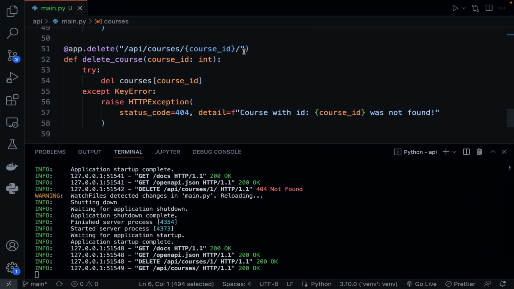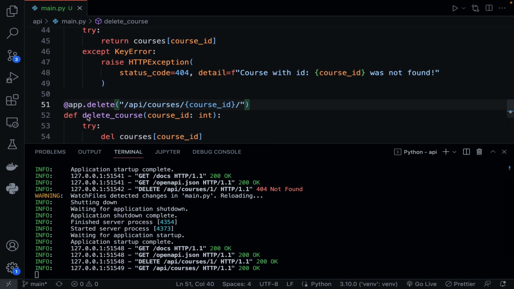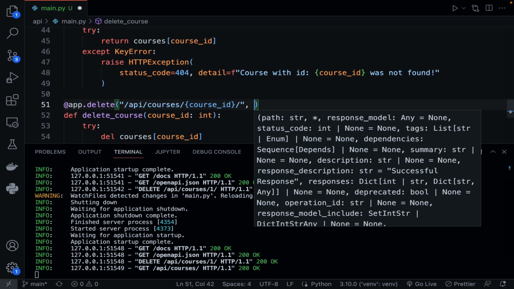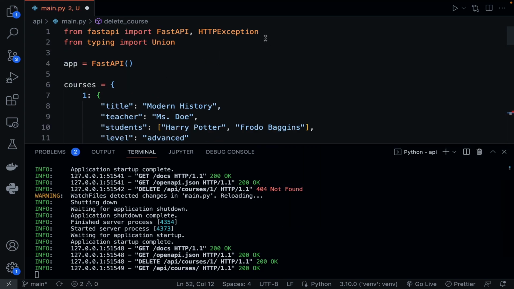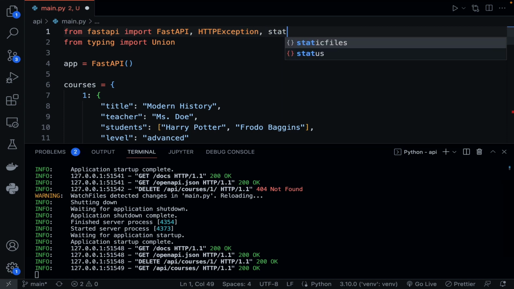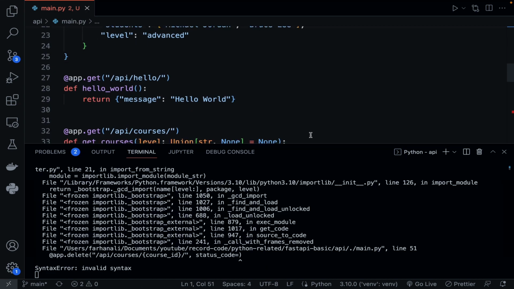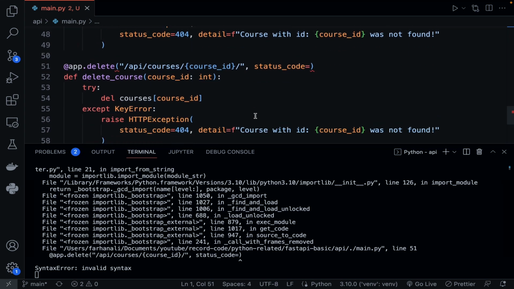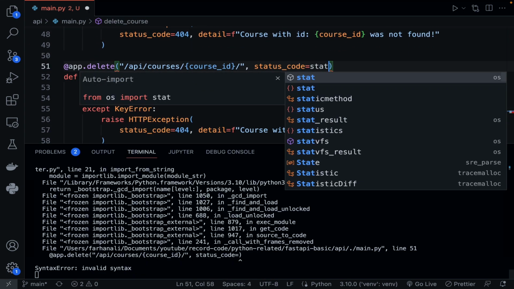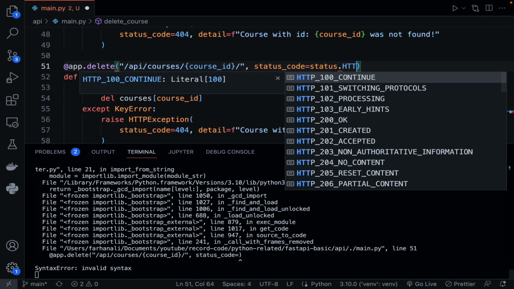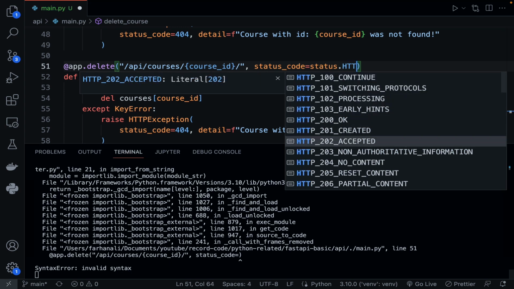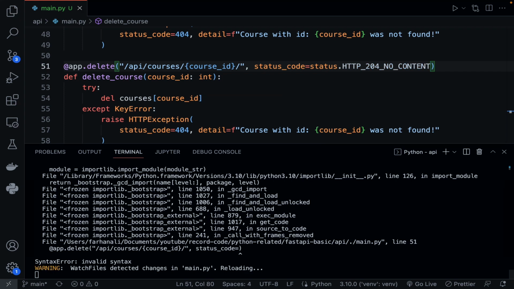So to do that, we want to add a status code, and to add a status code inside of our delete decorator, we can say status code, and we can import status from FastAPI. I'll just import status like this, and here we can just say status code equals status dot HTTP, and we'll give it a no content.